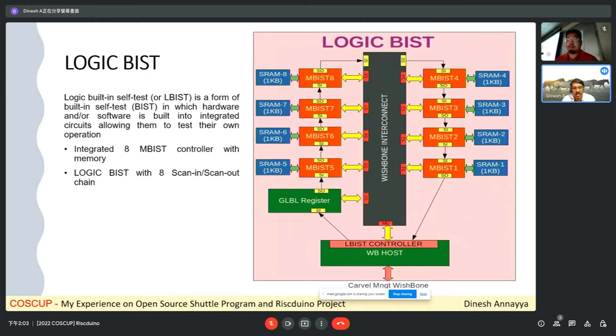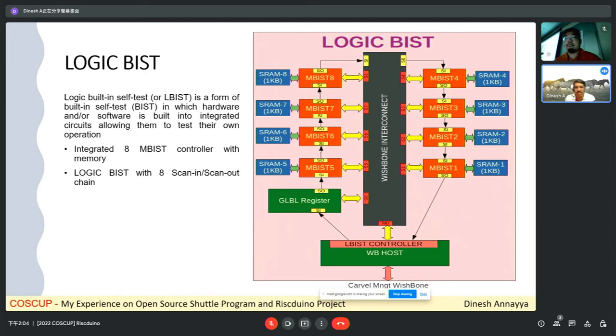The next one is an upgraded version of the previous MBIST controller, where I tried a logic based approach. The current open shuttle doesn't support the scan method, so there is no way to implement scan and validate that your design is implemented correctly. So I did some hacking in the flow and built an 8 channel scan in and scan out. I took the previous MBIST test project and added serial scan ins and created my own LBIST controller, which creates a pseudo-random based pattern, runs for a duration, and checks that the final signature matches the golden. This is just to check how scan is going to run in that system.